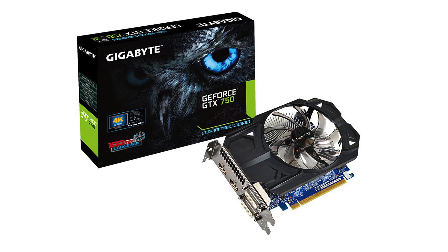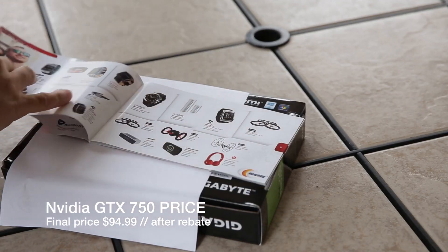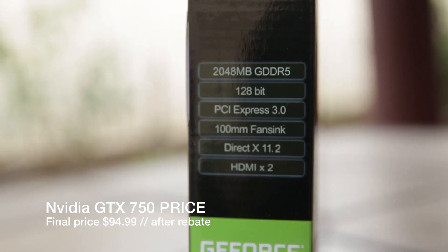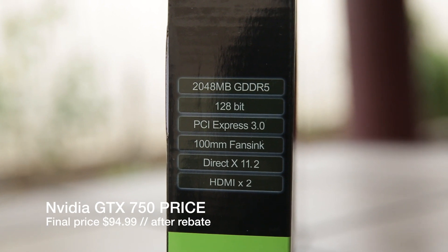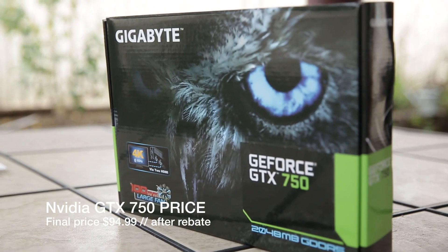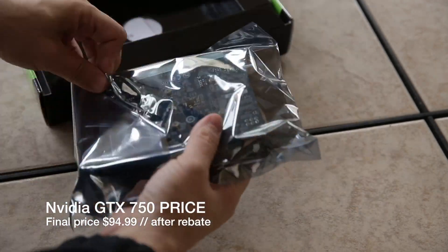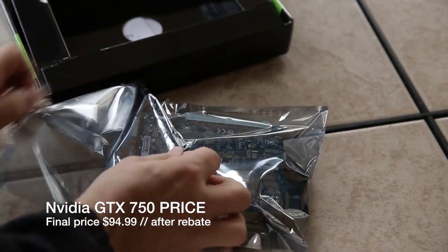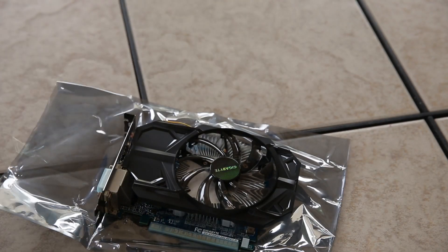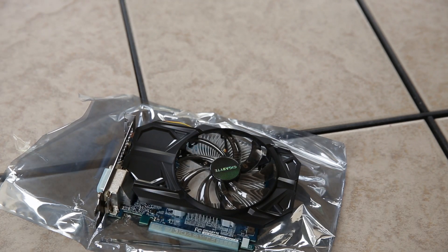When I was shopping for a new card, I really did not want to spend three, five, or seven hundred dollars on a video card. I'm not much into video gaming, but I did want a newer card because mine was so old and just didn't perform at all — benchmark score of 100. I obviously wanted a much stronger video card but did not want to drain my checking or savings account.